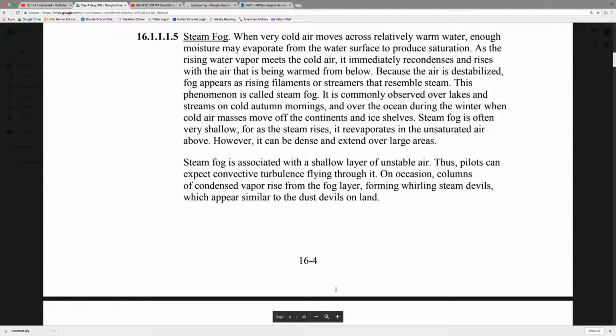I remember in basic training when I was in the Navy, it was a sunny, bright day, super clear, and they would come up over the intercom and tell us what uniform to wear for the day, what level of uniform. So there are different levels of how many layers you wore.